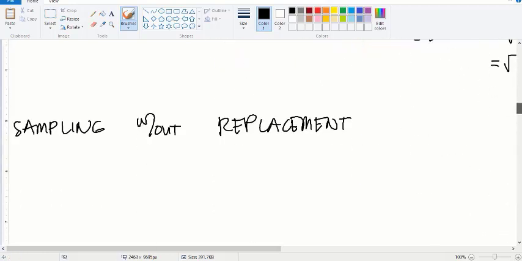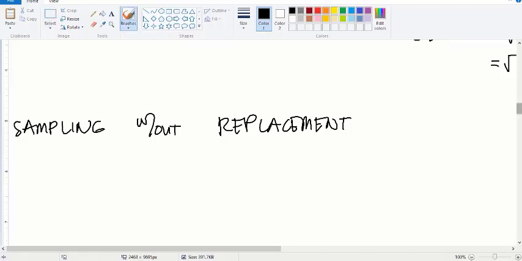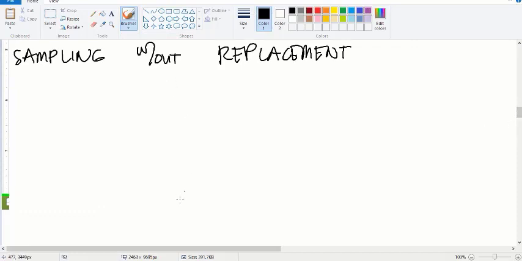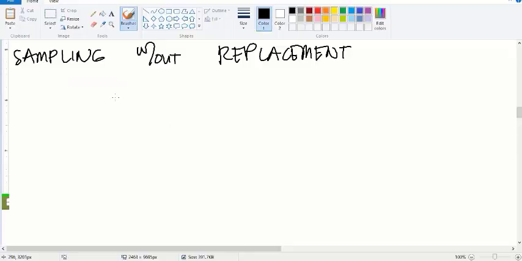Pero dito sa without replacement, pag nabunot mo na yung 2, okay? Pag for example, you thought of it as a bowl, tapos nandyan yung 2, 5, at saka 8. Pag nabunot mo na yung 2, syempre wala nang chance na mabubunot mo pa siya ulit, diba? Yun yung ibig sabihin ng without replacement. That is why I told you, walang mauulit dyan sa possible outcomes niya later. Okay, so anyway, let's go. Because if I'm not mistaken, iba yung kanyang population. Am I right? Okay. 1, 3, and 5 naman yung population natin dito. Okay, so population would be 1, 3, and 5.